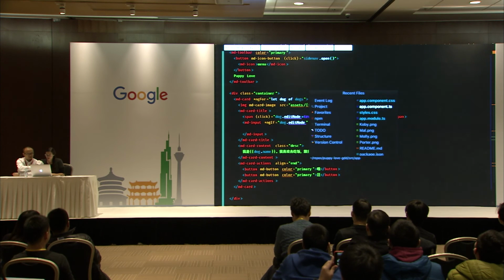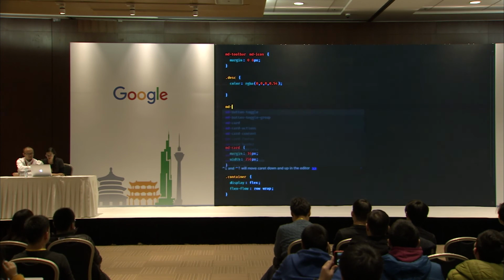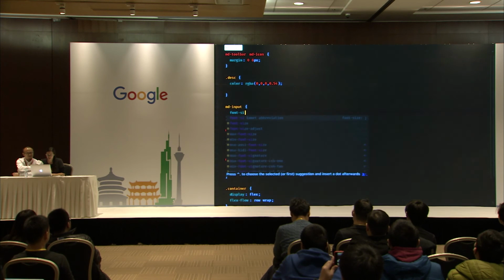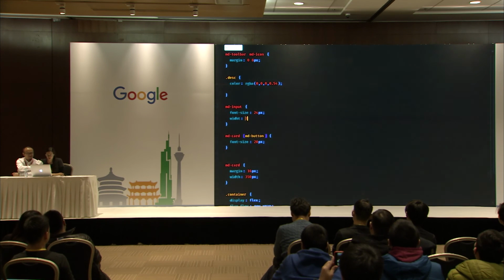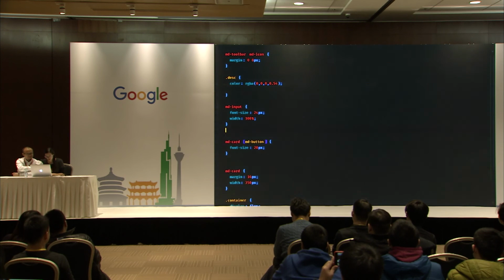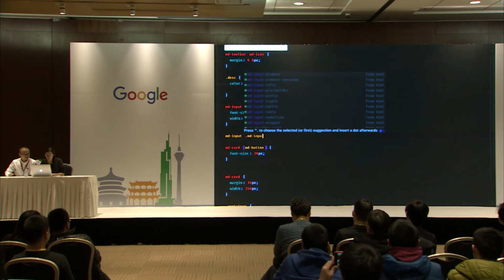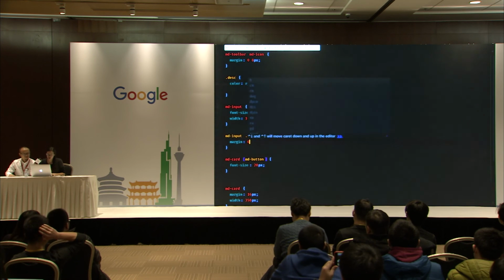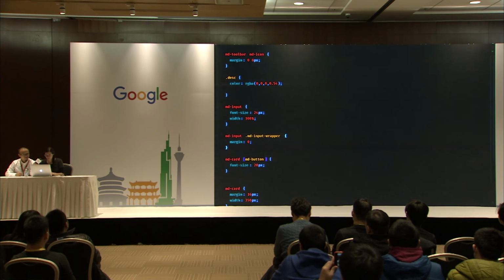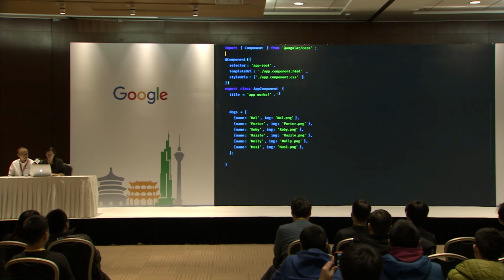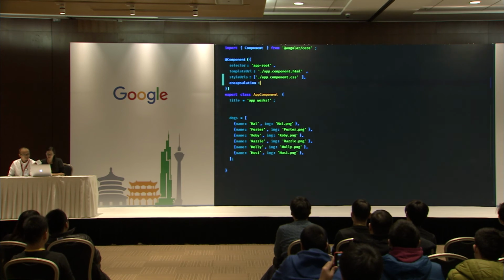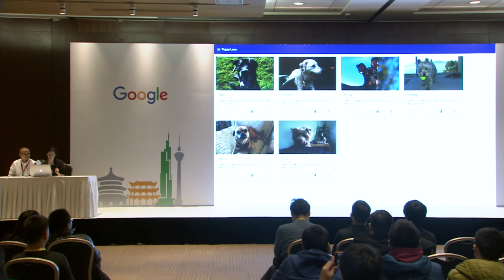Then in our CSS, we want to make the transition pretty seamless, so we're going to make the font size the same for the input, and make its width 100%. Since we're not having a placeholder, we can set the margin to 0 on the wrapper so that it is the same height. Lastly, since we're overriding some core styles, we need to turn off view encapsulation. It's there to help you in case you have unintended side effects, but in this case we're intentionally overriding something, so we want to turn it off. Okay, wait for that to refresh.